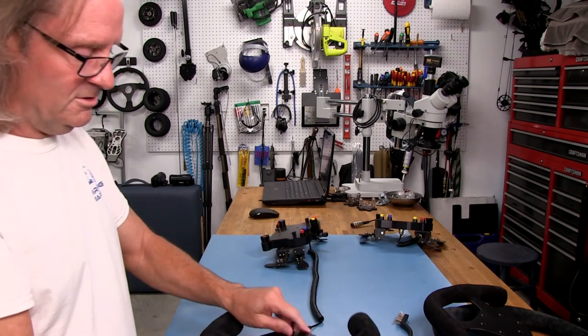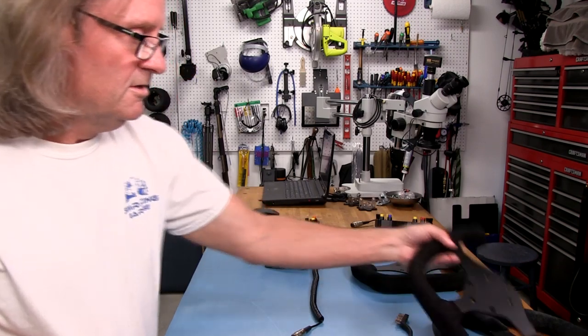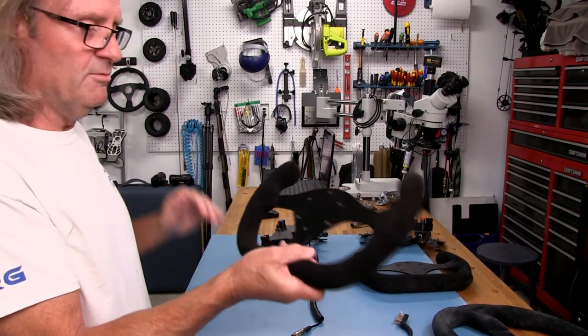Now, let's get the screws out of this R1. We'll hold this large up to the R20. Get my fingerprints off of it.